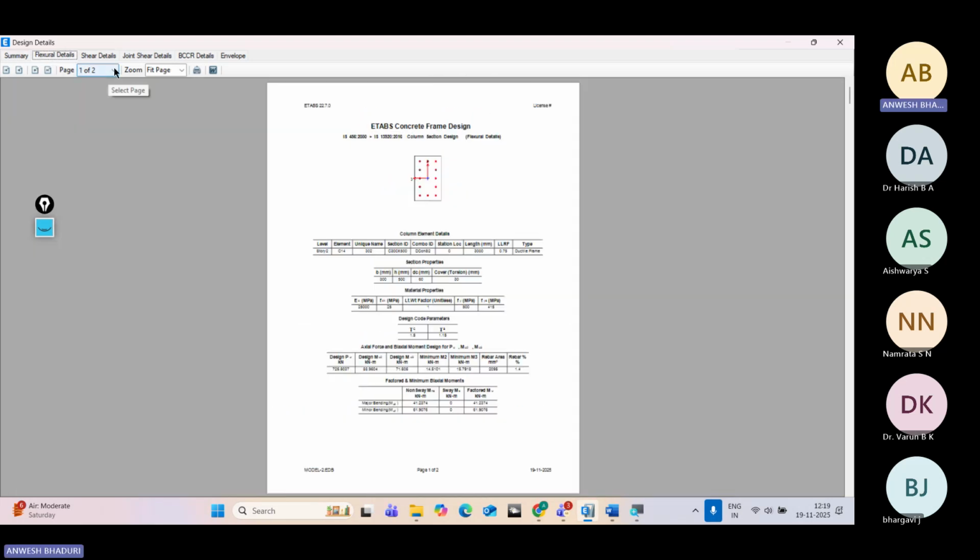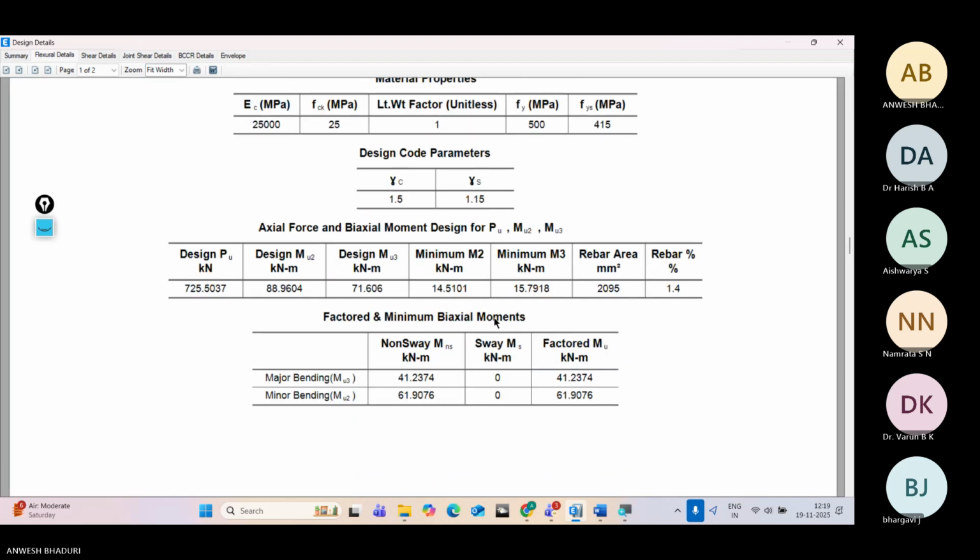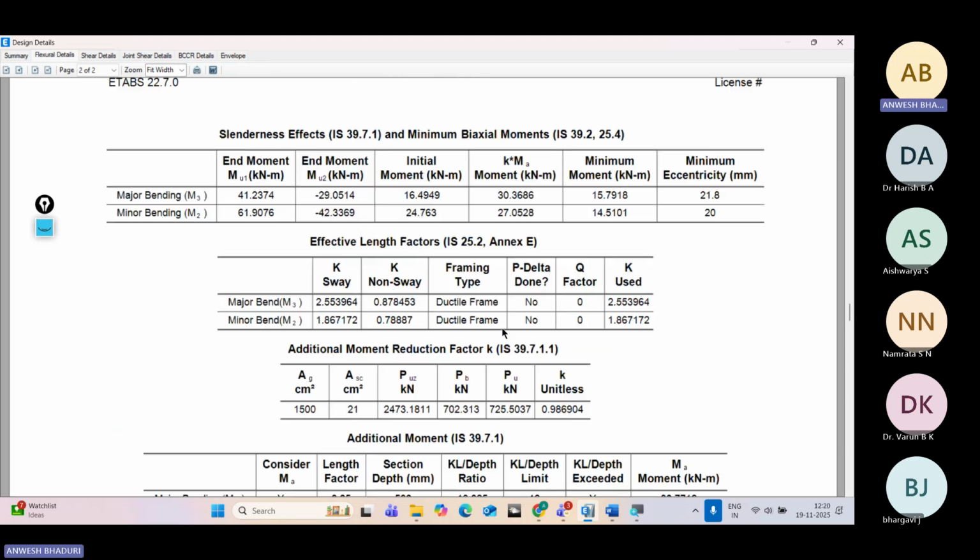In the flexural details, you can see here, there is no sway in the frame.